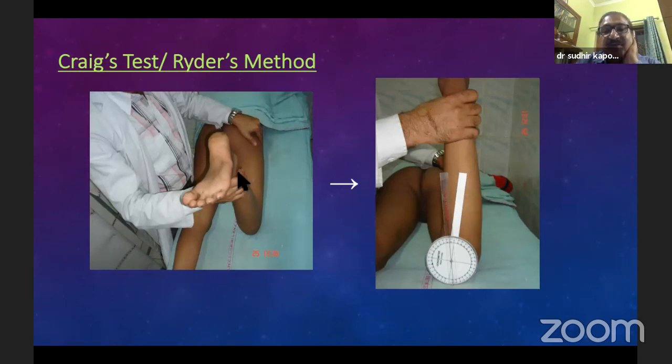Find the position of the limb in which the trochanter is most prominent. In that most prominent position of the trochanter, measure the angle made by the axis of the tibia with the perpendicular. This is the angle of anteversion. I think I'll finish here. In the last one, must make a note of the lymphadenopathy and the contralateral hip and knee joint. I think I'll finish here.